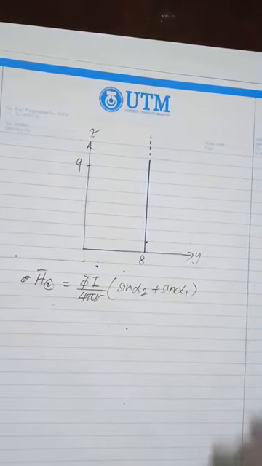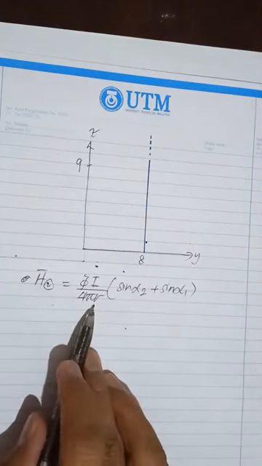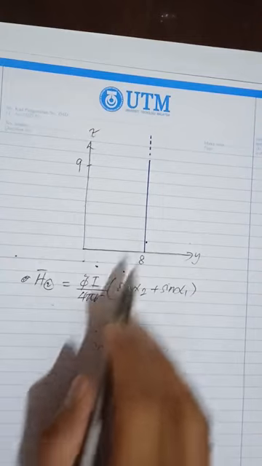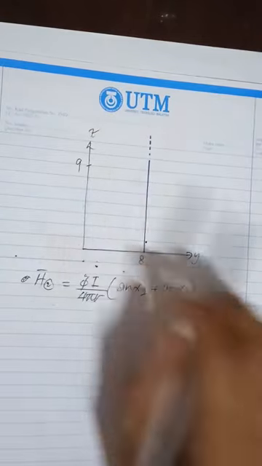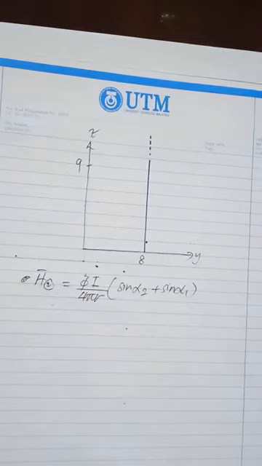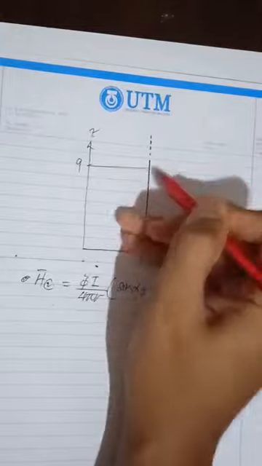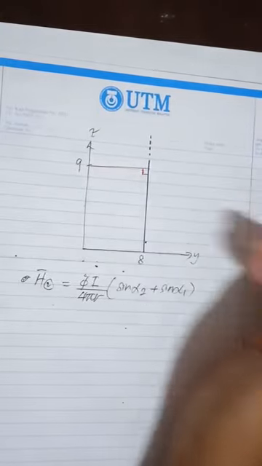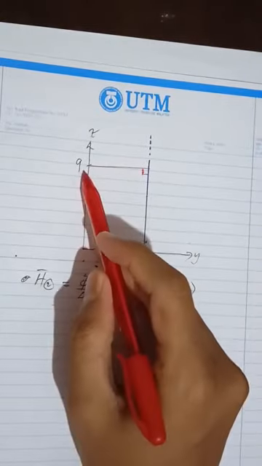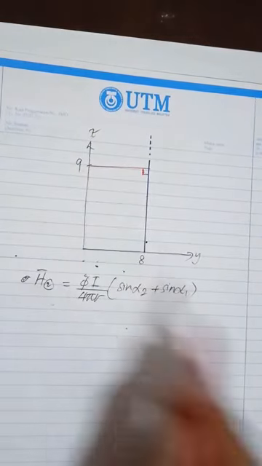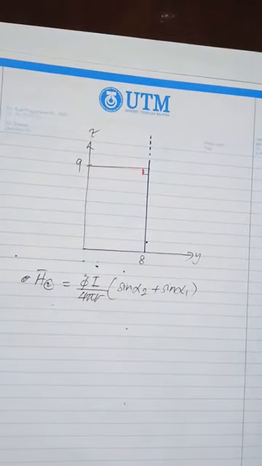Okay guys, as we discussed last time, this R is the distance of the line that is perpendicular from the line current to the point of interest. It means that this is our line that is perpendicular from the line current to this point of interest. Alright, so that's our R. And now, how do we find alpha 1 and alpha 2?